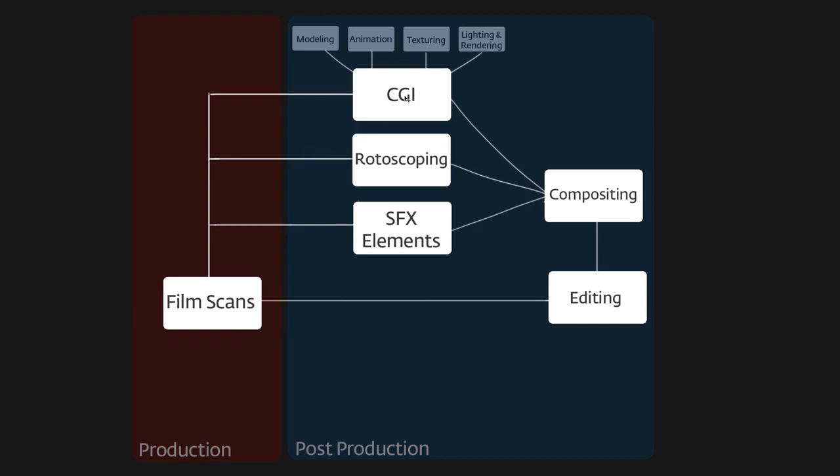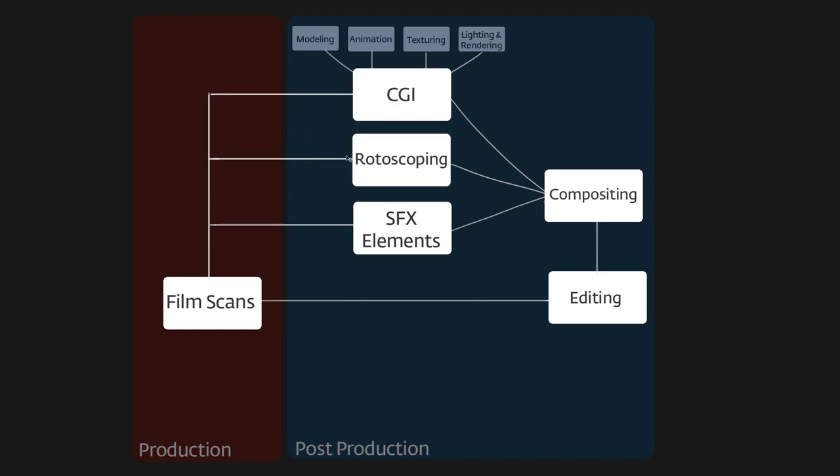CGI is quite a big department in visual effects, and it can usually be broken up again into subcategories of modeling, animation, texturing, lighting and rendering, and there are even more here that I haven't listed, such as rigging, particle effects and things like that. Larger production studios tend to have these categories, whereas smaller production studios might have an artist that specializes in several of these categories, or one or two or something like that. So you do have specialist artists who are just modelers and animators, and you also have artists who are quite proficient in all of these skills, depending on the size of the studio and what the studio requires from the staff.